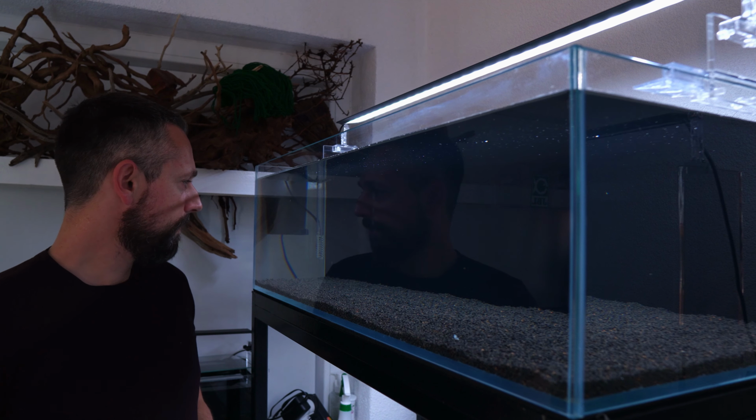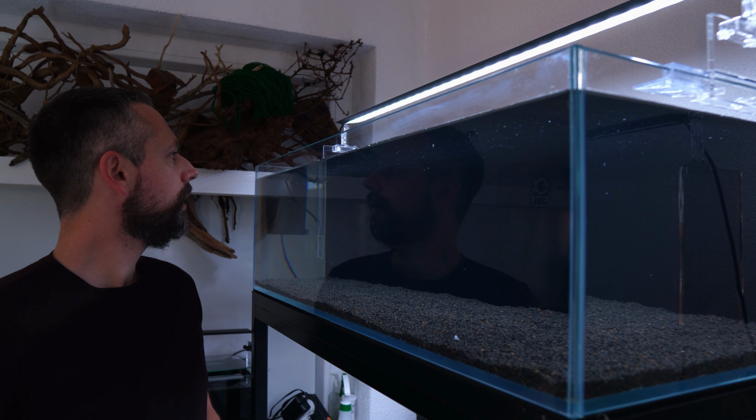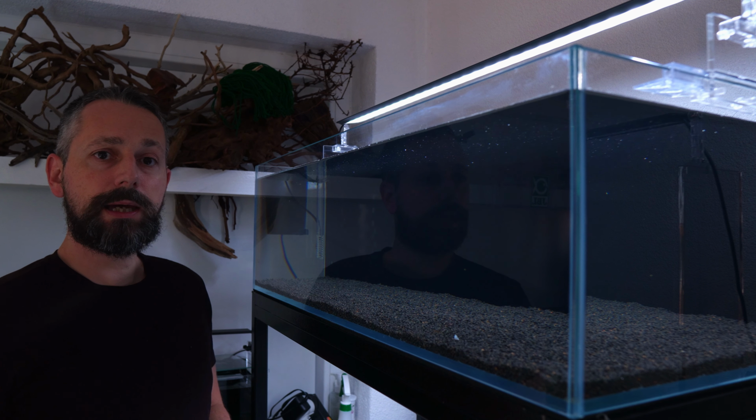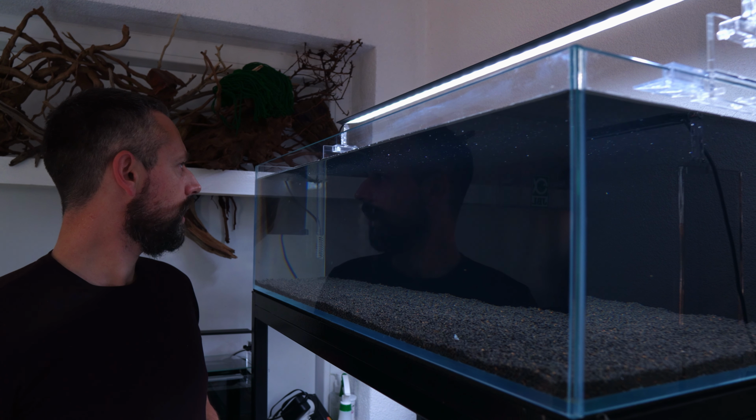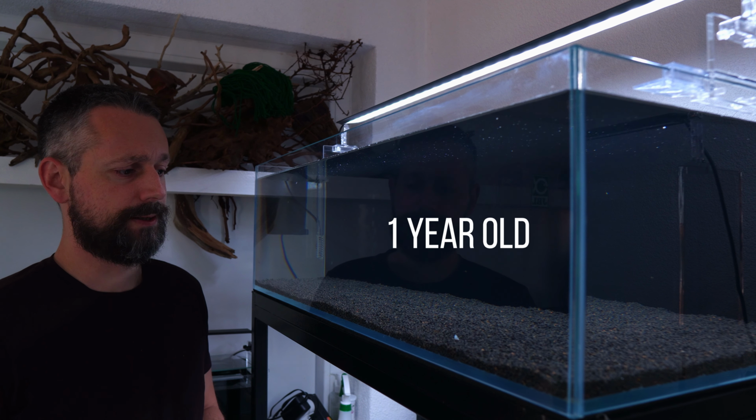The aquarium has completely been filled up with water. I also added the hang on the back filter in the background. It is fully cycled. I've been using it in one of my older aquariums for almost 1 year.